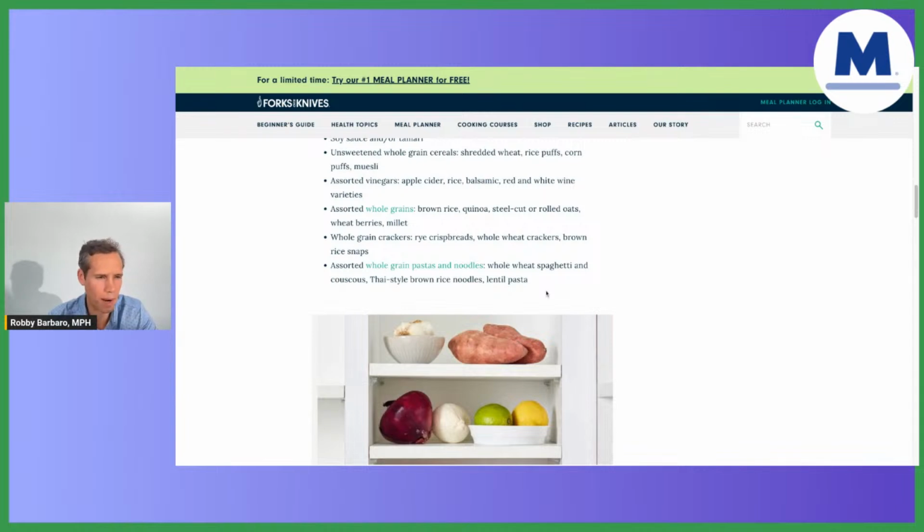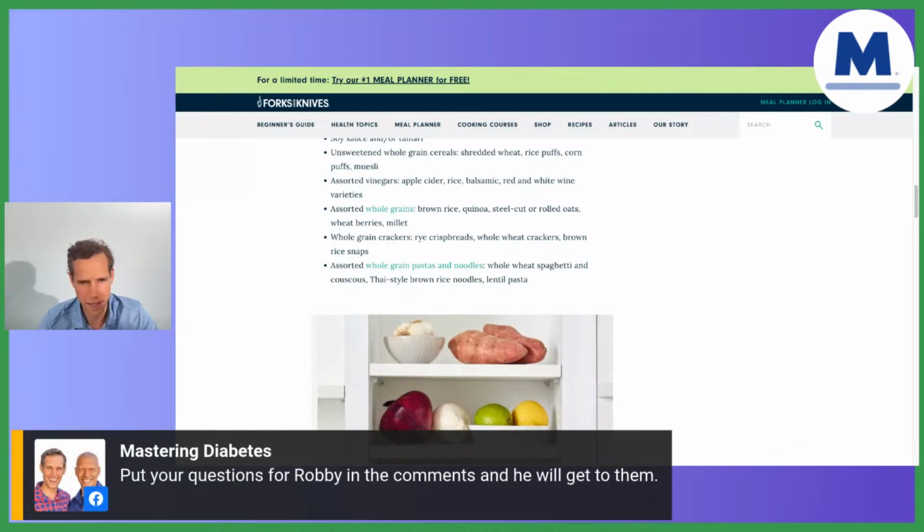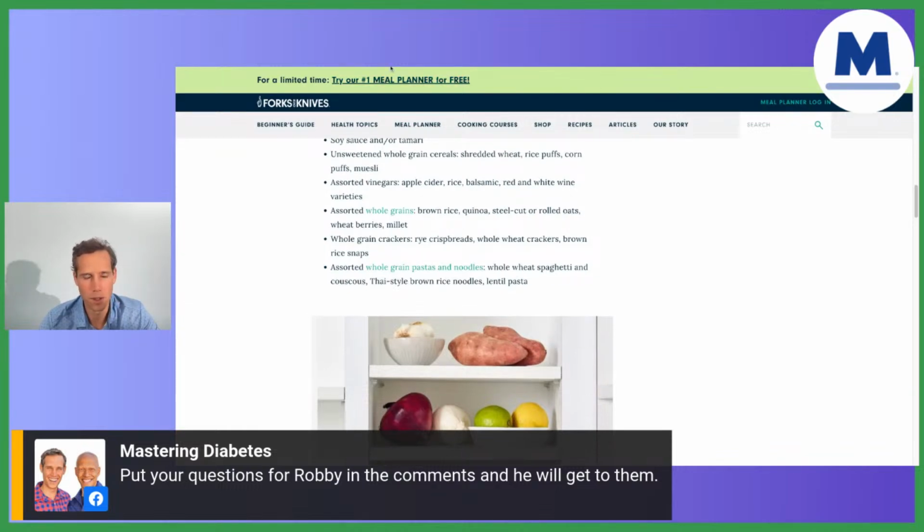Now, things like brown rice pasta, stuff like that, that's another food that comes in a package. It literally has one ingredient. It's brown rice that's been turned into a pasta. And the pastas are actually a good option when it comes to calorie density, because when they're cooked, they reabsorb the water and their calorie density ends up being similar to the original food. Still, brown rice is going to be ideal, but just know that's an option.